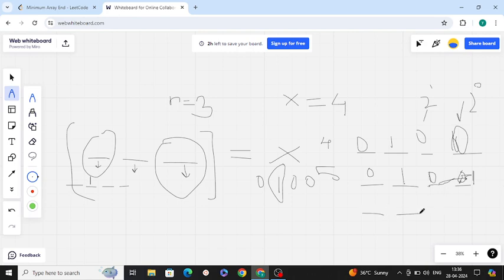Similarly, if we are at the last element, as previously what we have done, we have marked this as 1. Now we can mark this as 1 and mark this as 0 and 0, as this bit is fixed, so it is already 1. So now this is 6, correct?